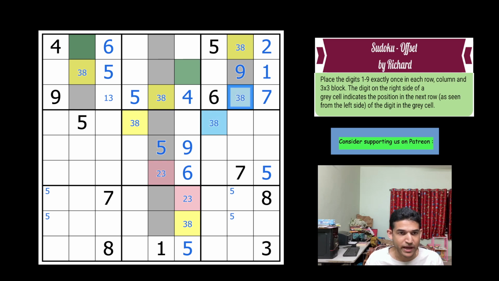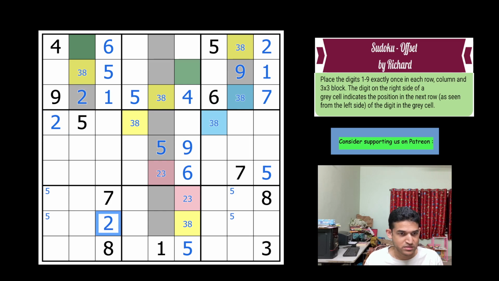So 3, 8 pair. So that gives a 1 here, which puts a 2 to complete the row. Beautiful, right? Amazing solve, guys. Just so delightful. And now first cell in the next row has to be this. So this will be 2. This has to be a 2. And now by Sudoku, 2 is forced here.